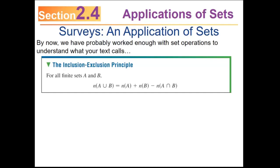So it's the number of things in the union of A and B. So the number of elements in the union of A and B is equal to the number of elements in A plus the number of elements in B minus the number of elements in the intersection of A and B. Think about the spaghetti and the grits. I was asking at one point how many people like spaghetti or grits. You would count the number of people that like spaghetti, then you'd count the number of people that like grits, and we ended up having to subtract because some people liked both.